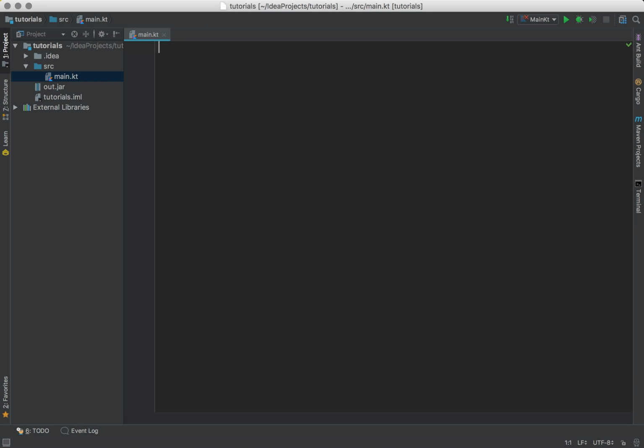So before I create a class, I just want you to know that all the classes in Kotlin have one common superclass, or one common parent. It's called Any. In Kotlin everything is an object of some particular class, right? So everything is a class in Kotlin, and they all have one common parent called Any, so they all are inherited from there. Now Any does not have any properties. It's just an empty class, but it has a couple of methods, toString and this and that. So not to worry about that.